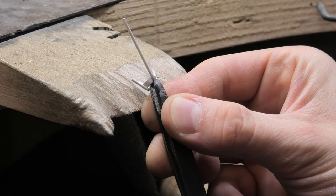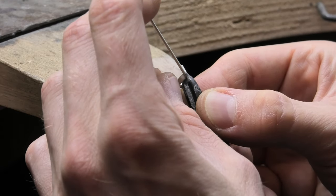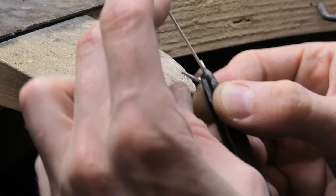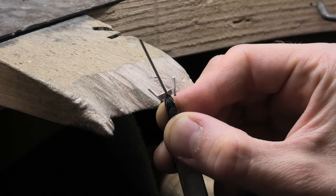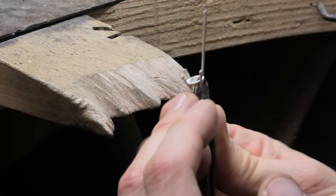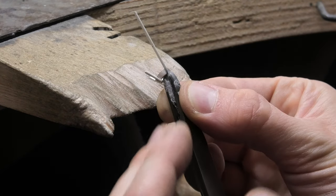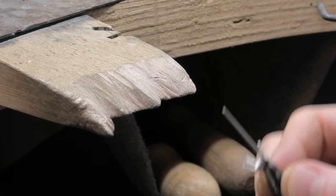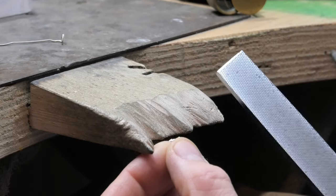I make life easy for myself by every step working accurately and constantly testing as well. I don't just make it till I'm happy and then not look at it again - keeping everything in mind and double-checking things over and over. Even now I'm looking at the other claws, checking I still like the angles, because you can have four claws on there and get to this stage thinking everything's great, but then one claw that's slightly out can ruin the whole thing. It's quite difficult sometimes to actually spot whilst making it that something looks wrong.